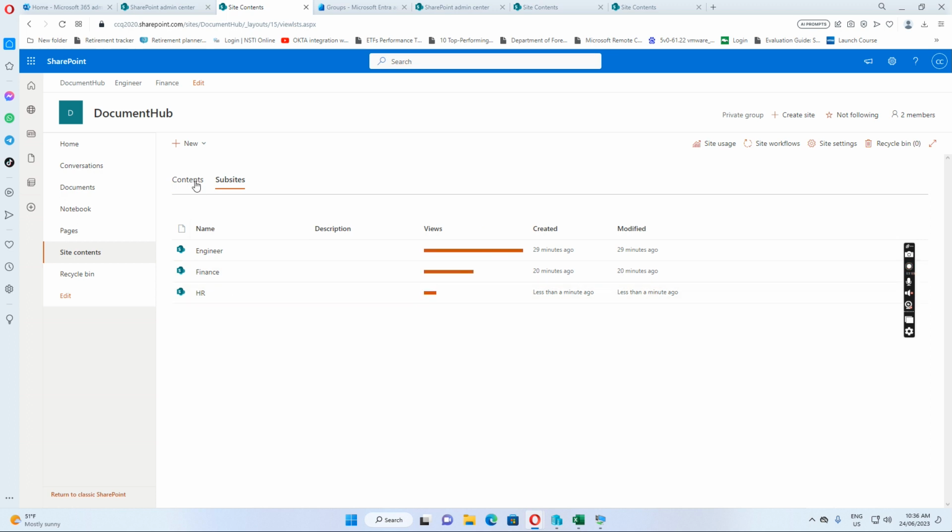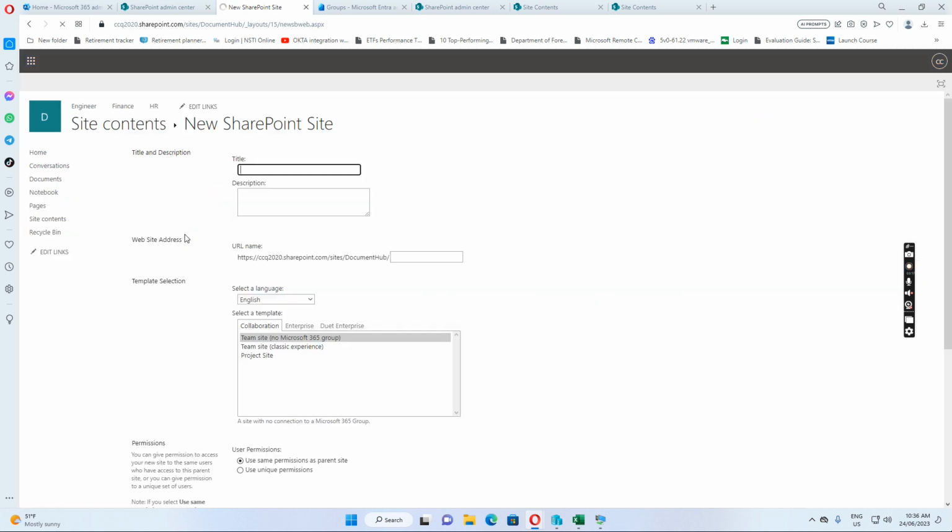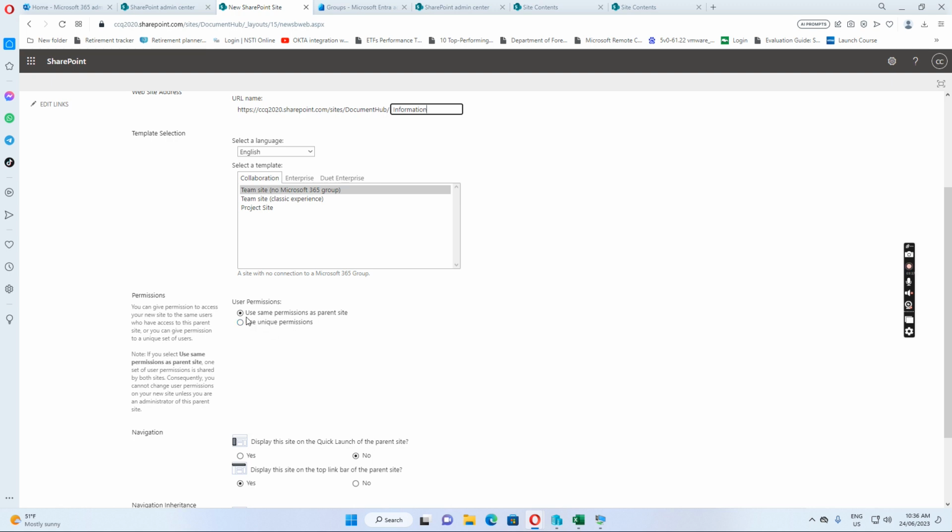Now I want to create another site like information, just for all users. I can just go there, click subsite, and put the name as information. I wanted to use the permissions of the parent site. This means the hub site.